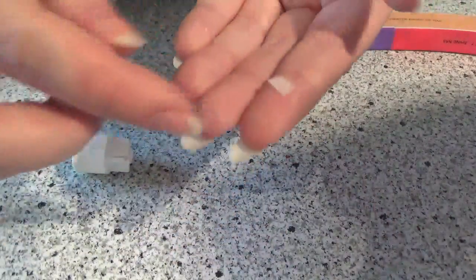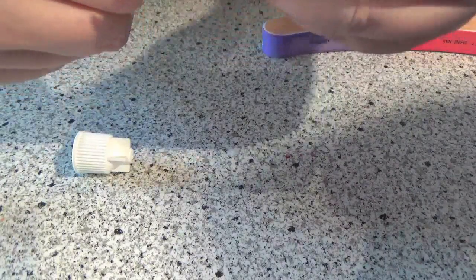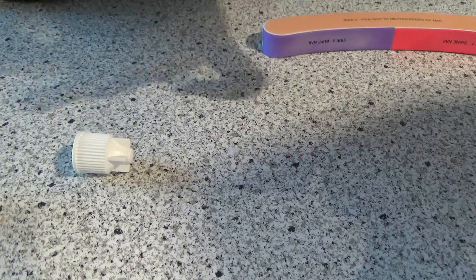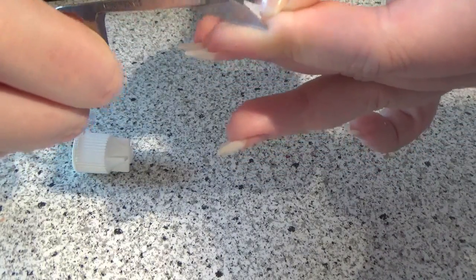And that's probably too big for what I'm doing, but it'll be easier to cut once it's away from the rest of the tea bag. As long as you don't drop it, because it's so fine that you can't always see it that easily. So I'm going to cut that again to be even smaller, because you do want to cut this as close to the size of what you're fixing as you can, so that it's as invisible as possible. And this doesn't want to cut any further.